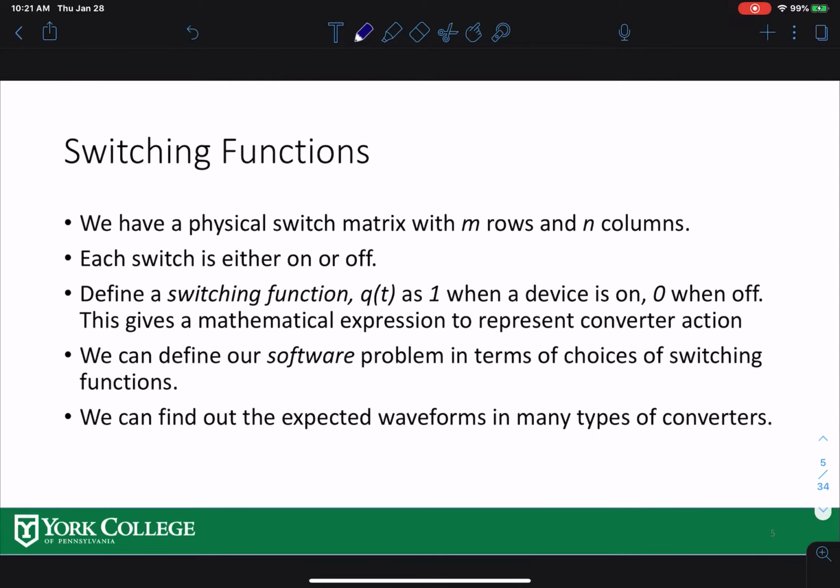So for the switching matrix, we're going to make a matrix based on switching action. All the switches, we're going to mention them as a Q. When it is on, that value is 1. When it is off, that value is 0, right? Then we're going to get a mathematical expression out of that switching matrix. Then you can use a software program to develop an algorithm to switch the switches in and out so that you can have a desired output from the input.